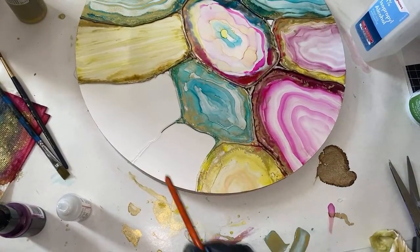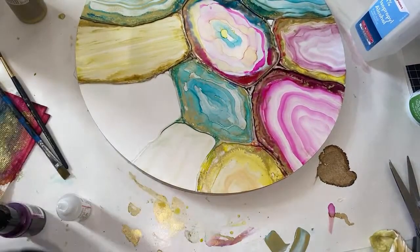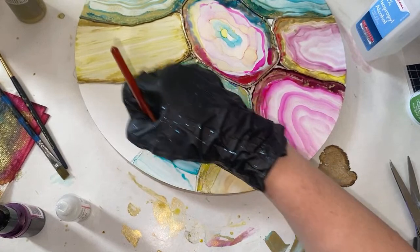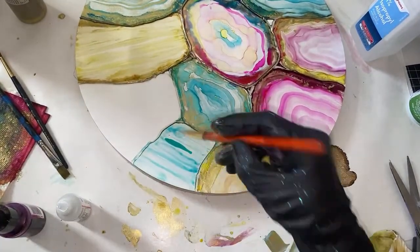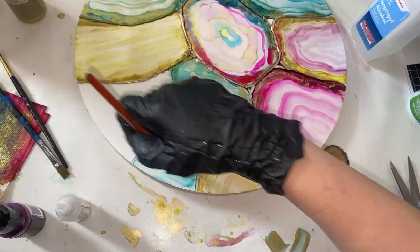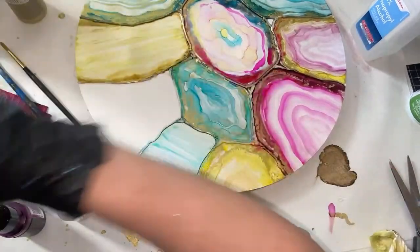Now, what are we going to do with this one? Maybe we'll do a blue one that's just lines of color as well. But let's go this way. I don't know why I like this look. Someone tell me why I like it. You guys are going to be like, I don't know. It doesn't even look that good.